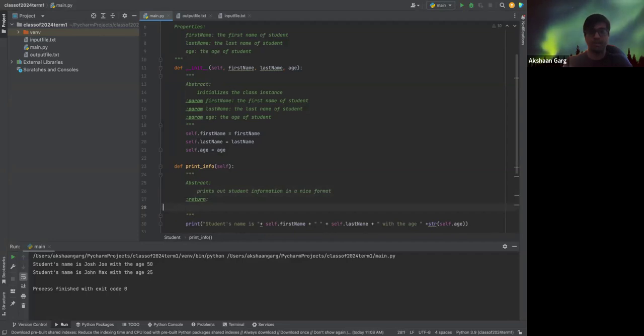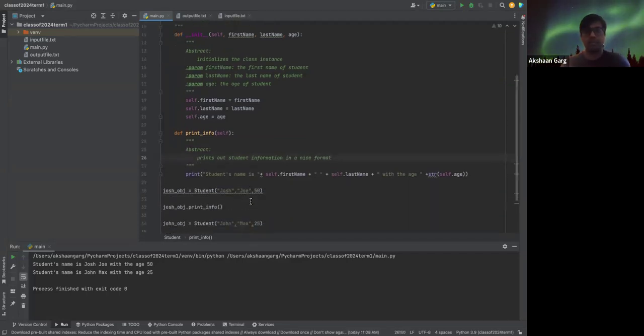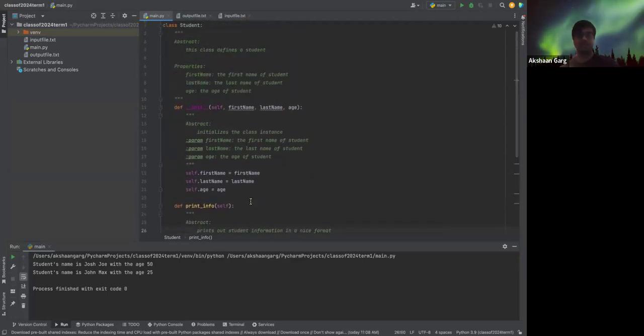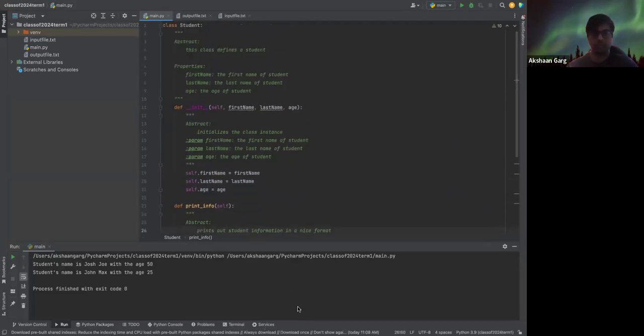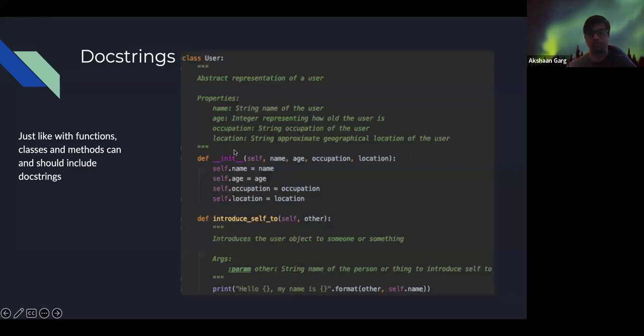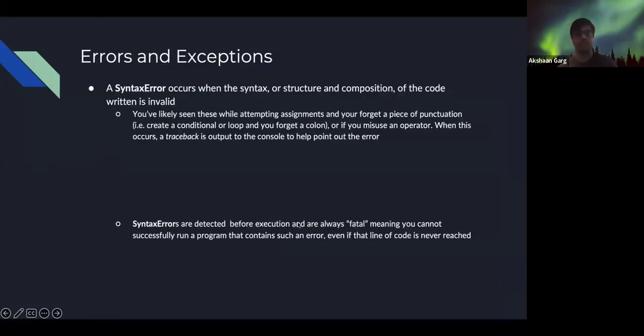So we can get rid of this one, right? So this is how you can create docstrings for your own class, right? So this is a class docstring, and here we have the method or function docstring, right?